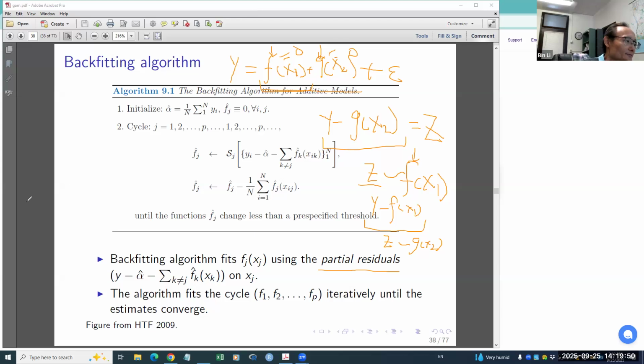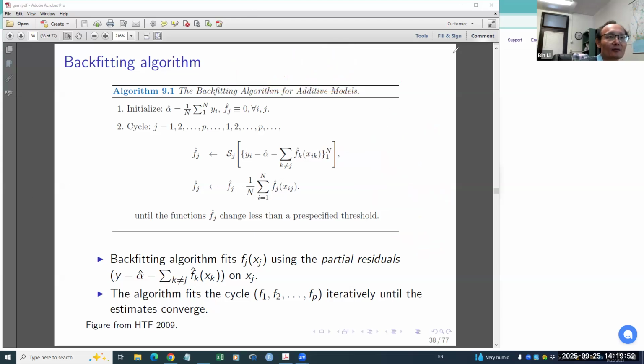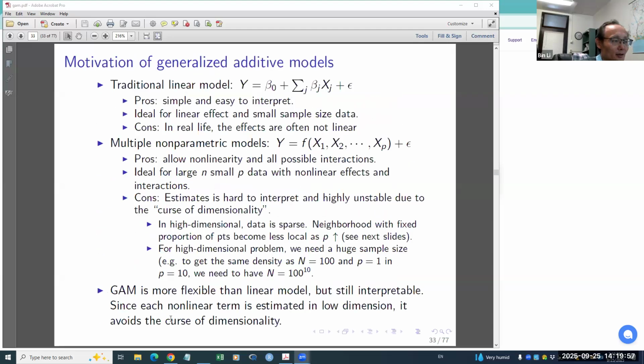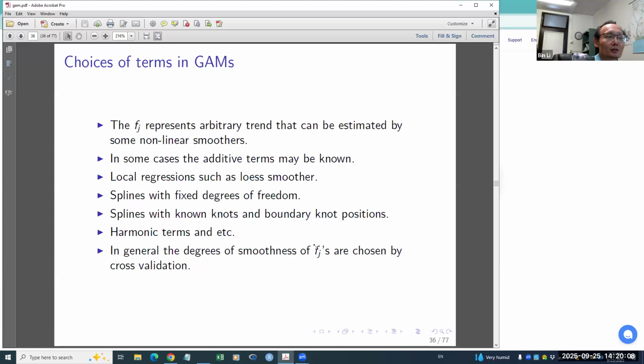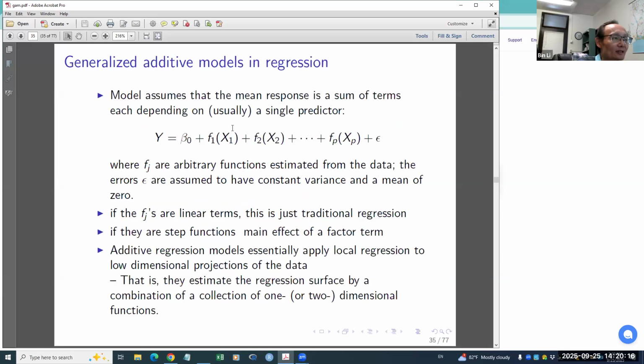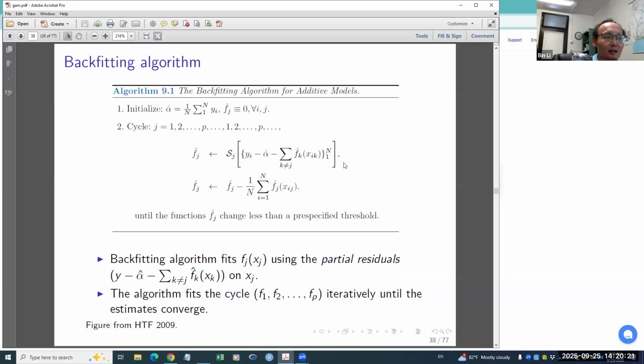Why did I say before that the GAM avoids the curse of dimensionality? Why does the generalized additive model avoid the curse of dimensionality? I think it's not difficult to see if you understand this algorithm. We estimated f1, f2, f3 as what?